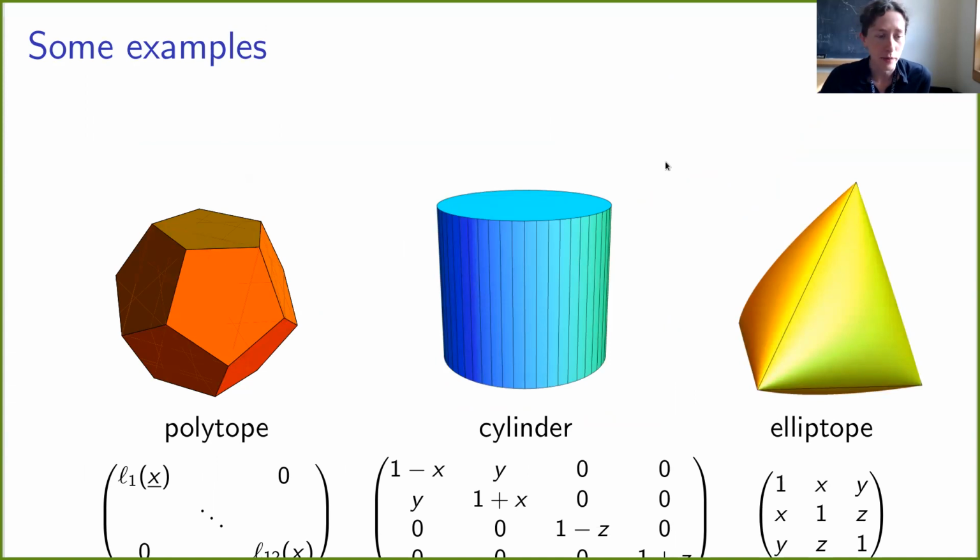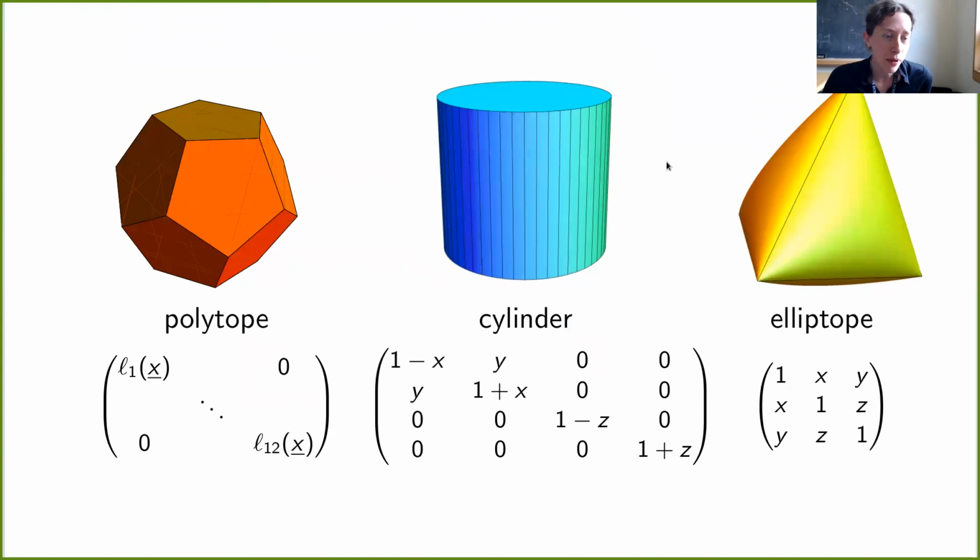So some examples. Hopefully there'll be a lot of pictures. Any polyhedron is a spectrahedron. If I parameterize an affine linear space with diagonal matrices, and a diagonal matrix has non-negative eigenvalues if and only if the diagonal elements are non-negative, then I just have any affine linear forms on the diagonals, and I require them to be non-negative. This will define some polyhedron or polytope.